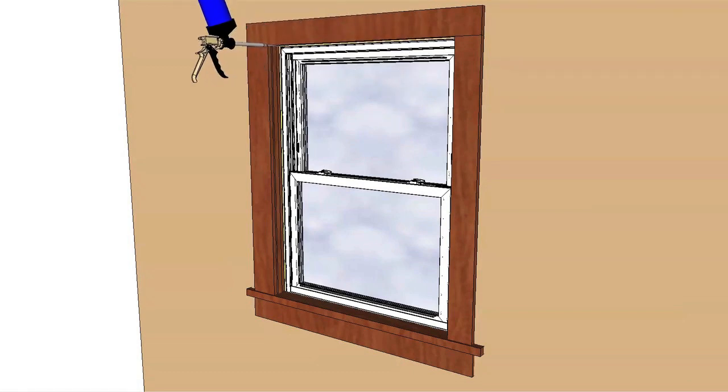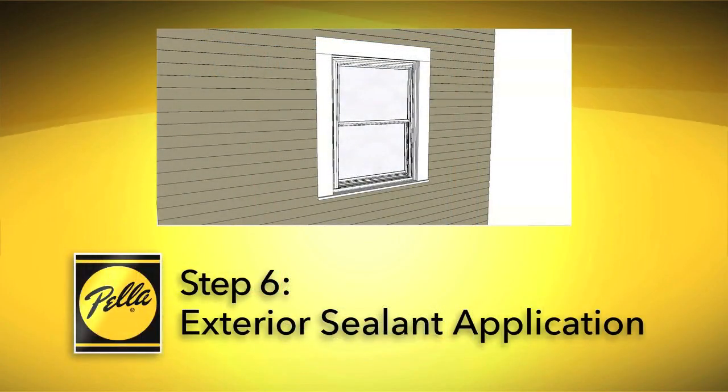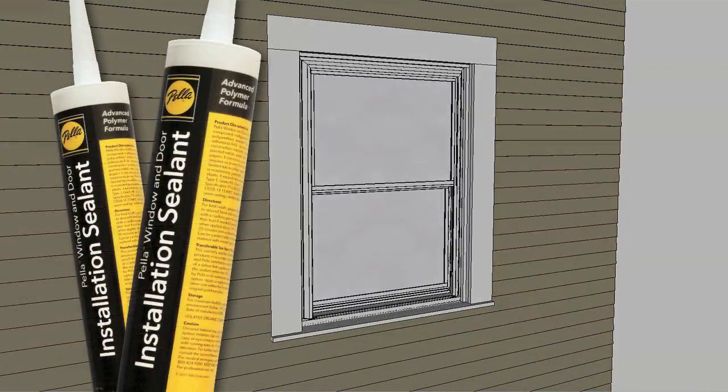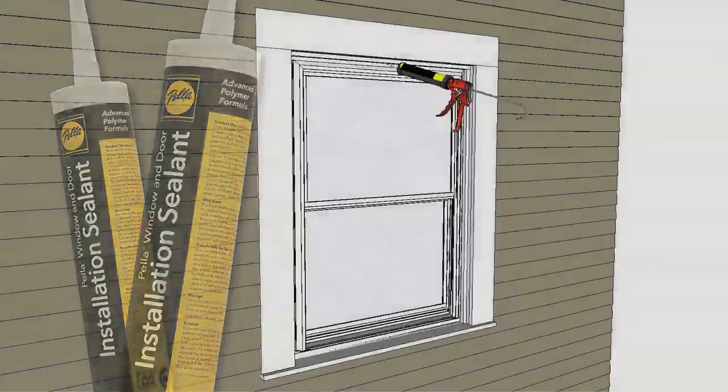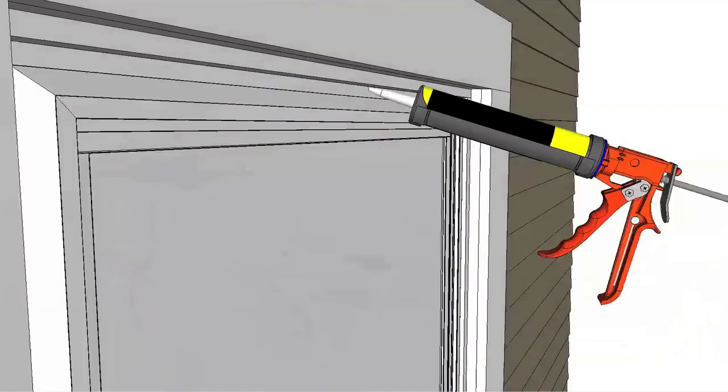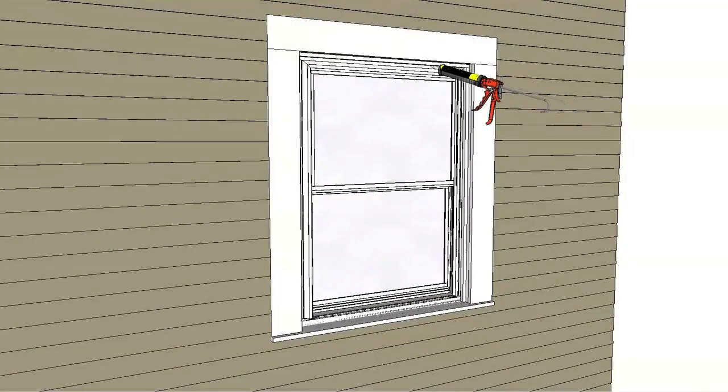New interior stops can now be installed, or the old interior stops can be reused. Apply Pella window and door installation sealant where the new window frame and the exterior stop meet. Shape, tool, and clean any excess sealant.